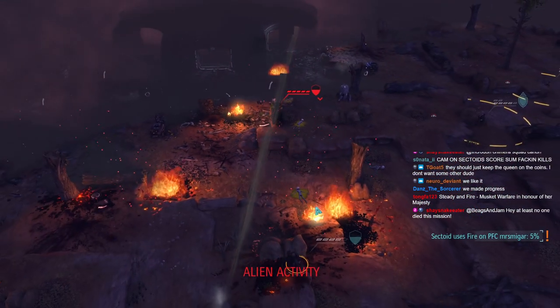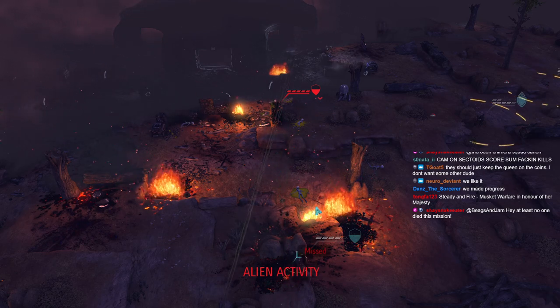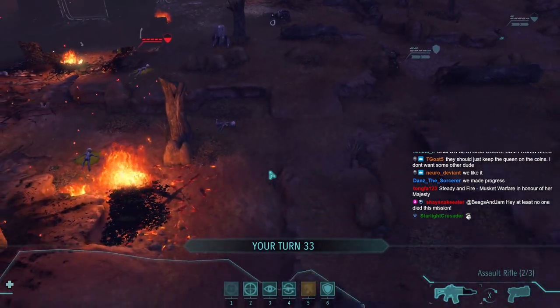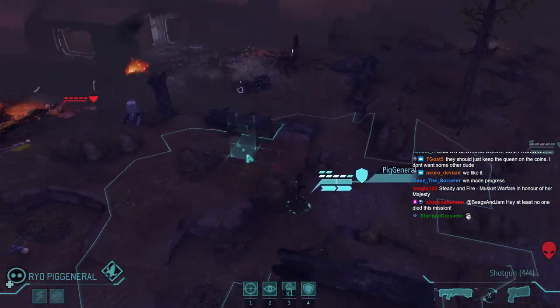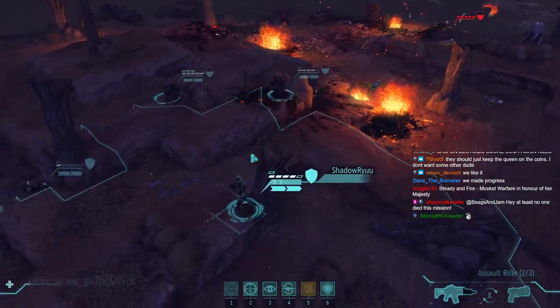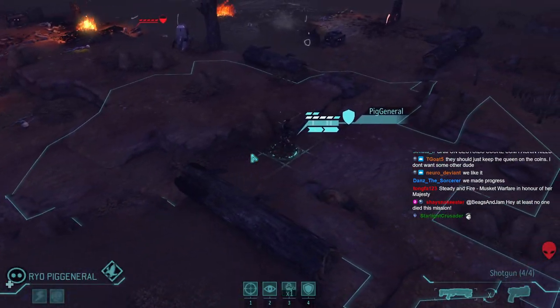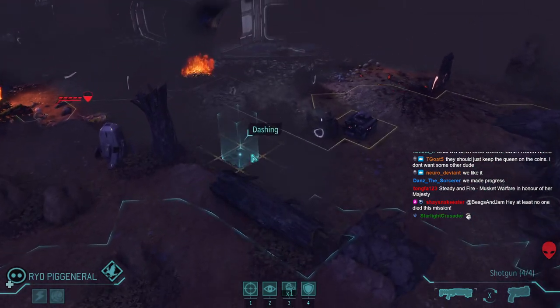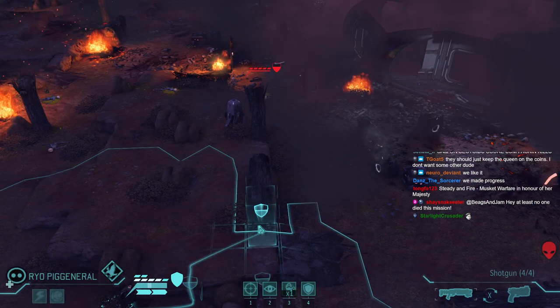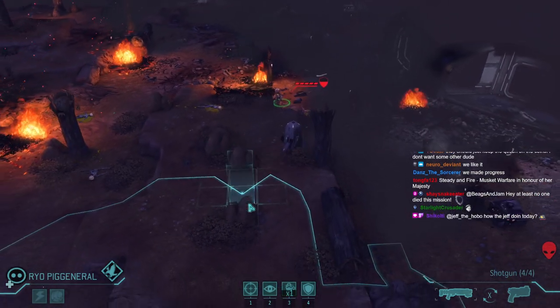At least no one's died on this mission. That's true. Someone is probably going to die to the Outsider. I just realized I don't have my flashbang anymore. And all the doors are open. Someone is probably going to die to the Outsider. Maybe even this turn. Exciting. What fun.